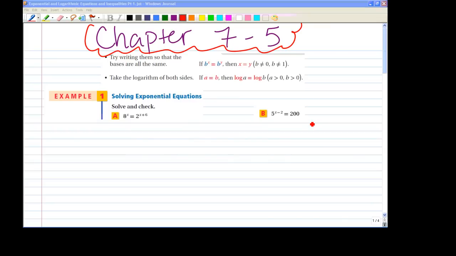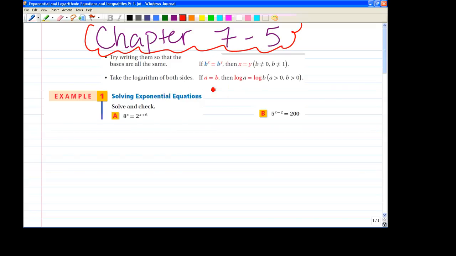Again. Let's talk about exponential and logarithmic equations. Okay, so on this first example, you'll see that above it I've got a couple of little notes here. If we have two bases that are set equal to each other and they've got exponents, well, if I have b to the x equals b to the y, the bases are the same, so the exponents must be equal to each other as well, since this is an equation after all.